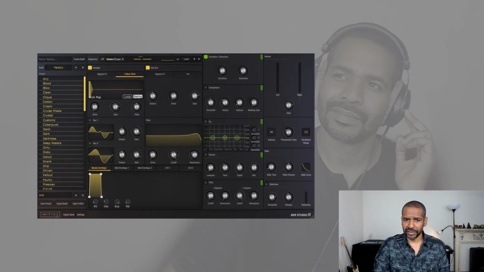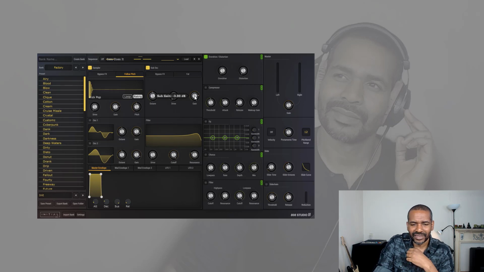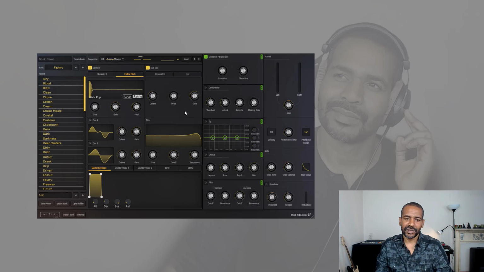So what do I think of this plugin? Well, I kind of already gave it away at the beginning, didn't I? Yeah, I'm genuinely impressed. Now, if you want to be picky, I could say that some of these knobs aren't very subtle when it comes to operating them, especially with your mouse, which I do all the time. But again, that's really being picky. Other than that, to be honest, there really isn't that much that I could point out as being negative. There isn't that much that I really don't like about this plugin.